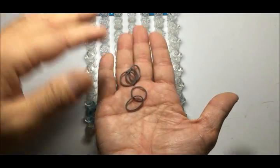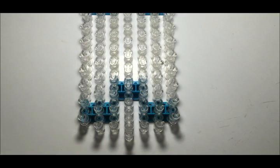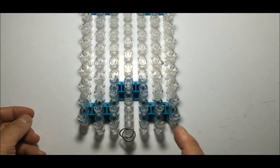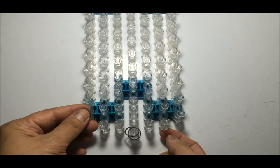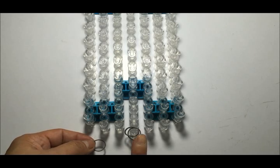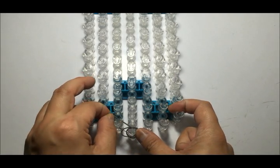My light is a bit weird anyway, but what we do is lay our borders from the middle going out to the last of the bar pins, and that's the first thing we will do for now. I add my locks. These are my locks, and I'll just place them right there so that they're ready later. I don't have to add them after. And then we will go from the middle going up to the left.